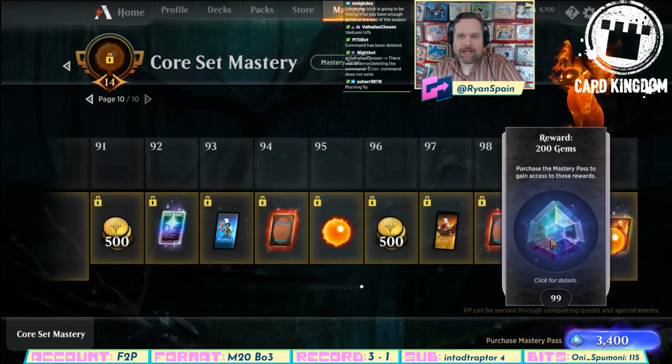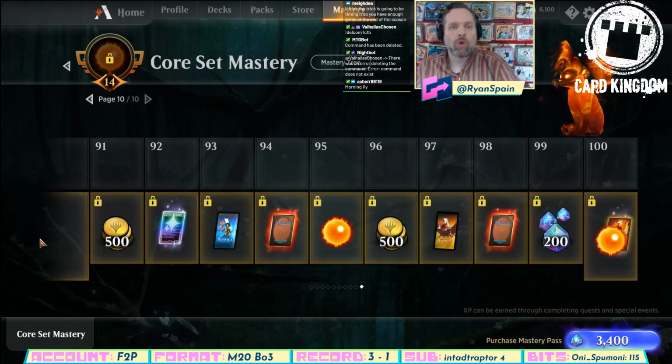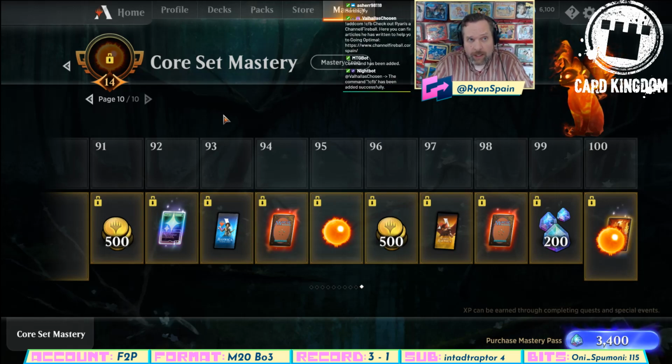You see, like, level 99 is 200 gems. So if you miss level 99, that's 200 gems of value gone, for example. So really our goal in buying this pass is to make it to 100, or to at least understand the value proposition, make sure it's still a good deal if we don't think we can get to 100. But good news, they have made it much easier for people to get to 100. So here's how they adjusted the numbers on those 4 ways to get XP that I was talking about.